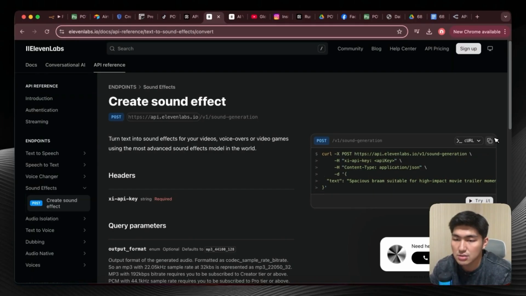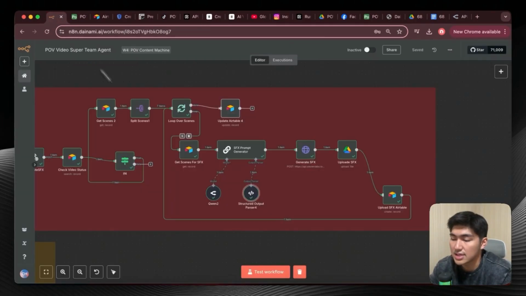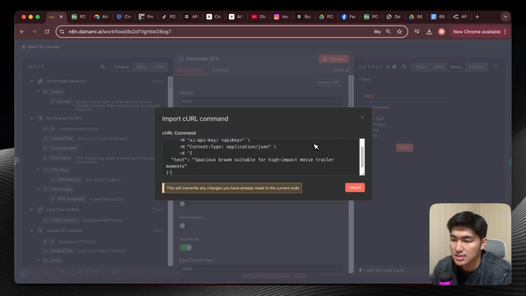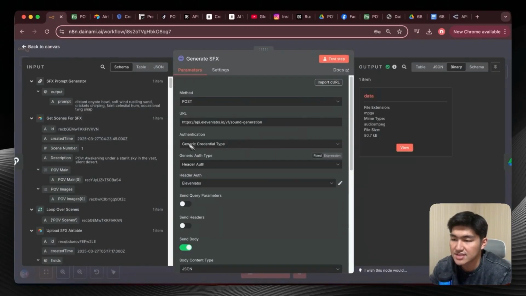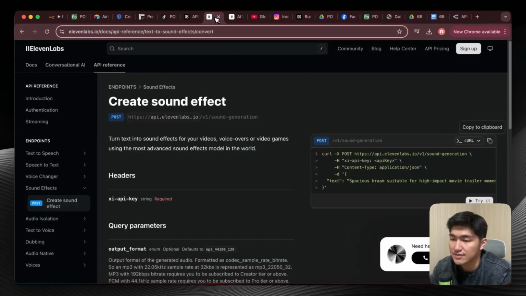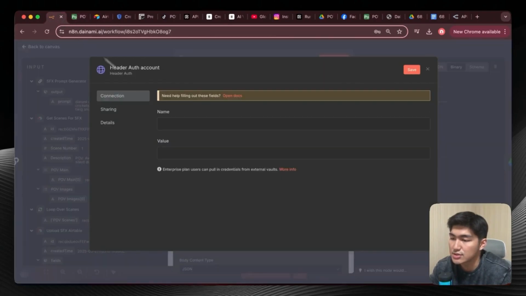We're going to copy this curl over here, go back to n8n, open this HTTP node, import this curl, and paste this in, okay? And then you should have something like this. Similarly, we can remove the header, and then we're going to add in our own authentication type over here: generic credential type, header auth, create one for 11 Labs. If you go back to 11 Labs, you can see the API key will be xi-api-key, and then the API key, right? So to add that in, you just have to type in xi-api-key and then type in the value of your API key.